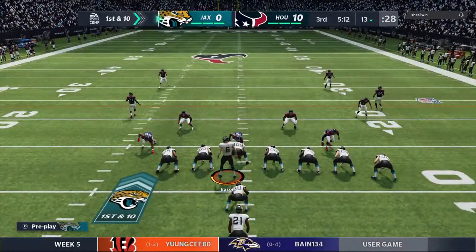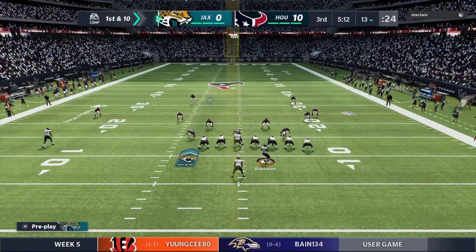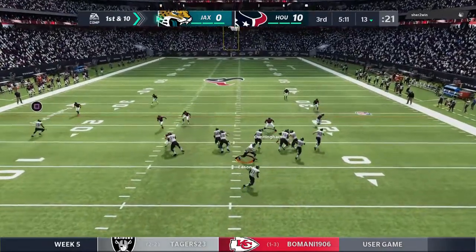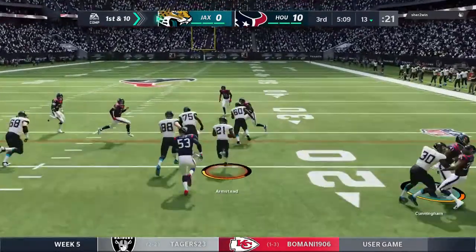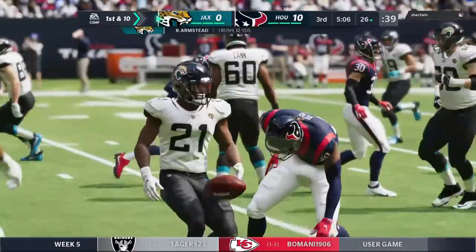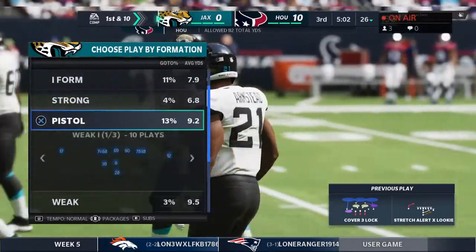Jaguars come to the line to start their next drive. And, Charles, they're certainly still right in this game, but they need that offense to wake up in a hurry. Yeah, I like the way you put it. They certainly did seem to sleepwalk a bit in the first half. Now that their defense has done its job, it's their turn to go out and try and get some points. Nice way to start the drive. A gain of 12 and a first down.